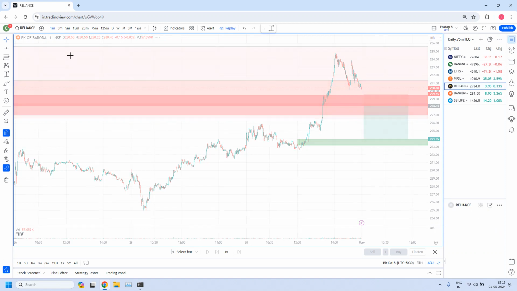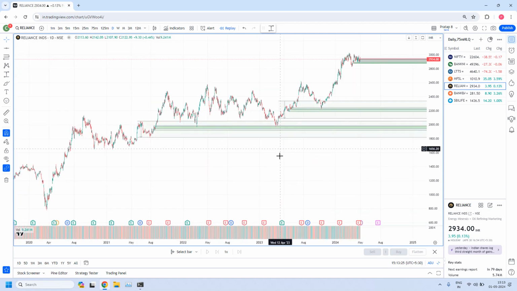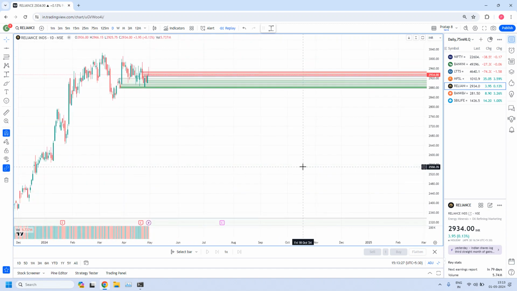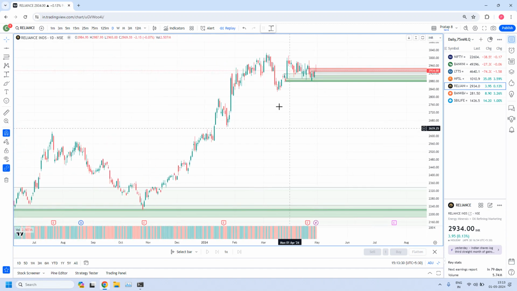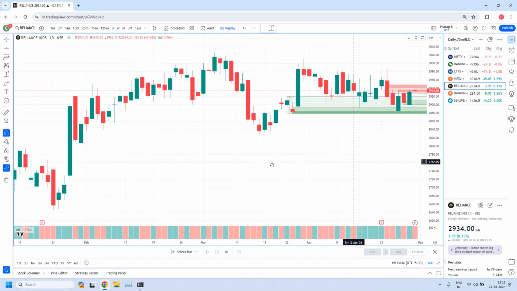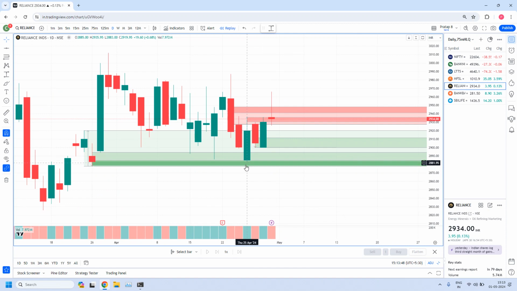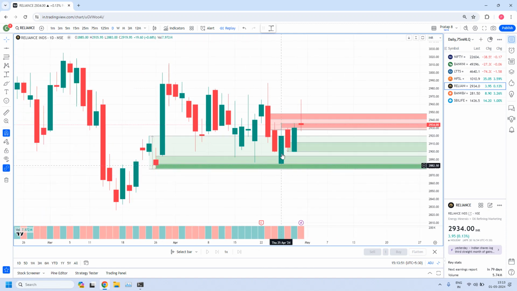Let me show you. Reliance has a 75 minutes demand zone, a daily demand zone and a 75 minutes supply zone. This is the daily time frame. You have a rally, 3 base candles and a rally. This is the demand zone. This is a 75 minute supply zone, which we will look into once we get into the 75 minutes time frame. First, this is a daily demand zone. And here you have an order flow, but that is also tested.